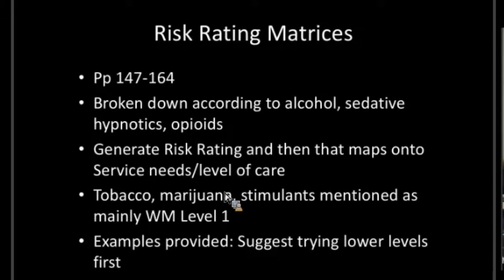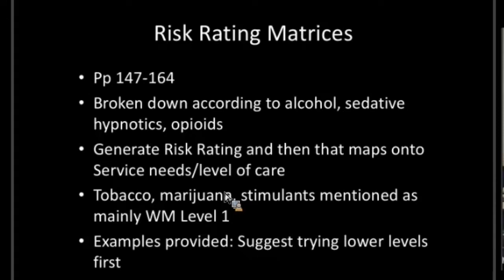And the reason for that is the risk of harm to somebody with withdrawal symptoms is great with alcohol use disorders and sedative hypnotics. So it's very important to figure out the right level, right? Less risky with opioids, and then very not risky with other drugs of abuse like tobacco, marijuana, and stimulants. So they are very careful with the disorders that are more likely to cause morbidity and mortality in withdrawal, which would include alcohol and sedative hypnotics. They spend a little less time on opioids. But those are great sections to really figure out, where should this person go?